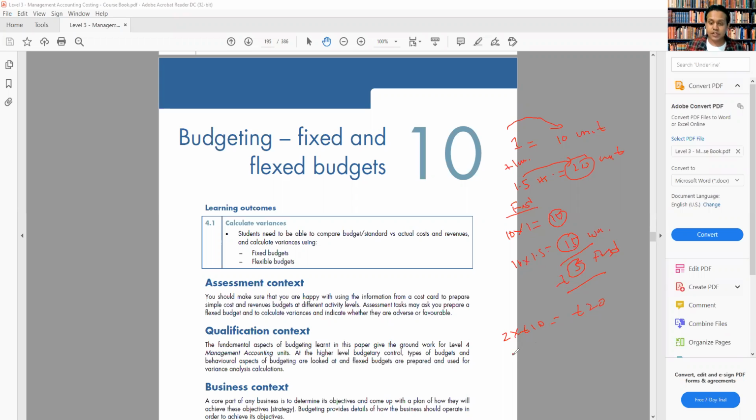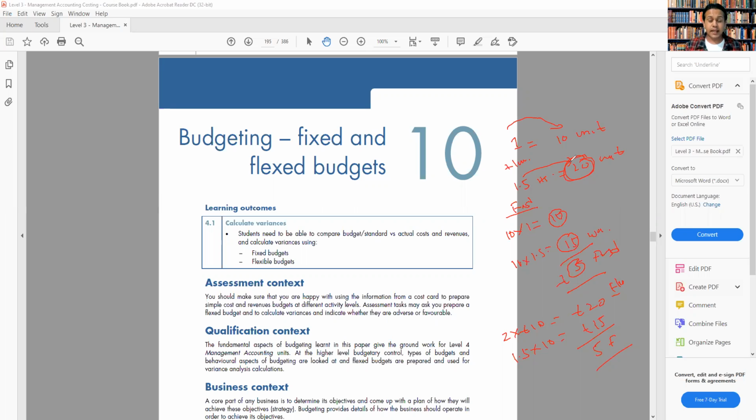But actually I have spent 1.5 hours, at 10 pounds per hour, so I have spent 15 pounds. So actually I save 5 pounds. So you see that becomes favorable. So if you use the flex budget, your cost will be changed based on the activity level, based on the units. But if the company uses a fixed budget, it doesn't affect how many units they make, how much is the actual production. It doesn't care about that.